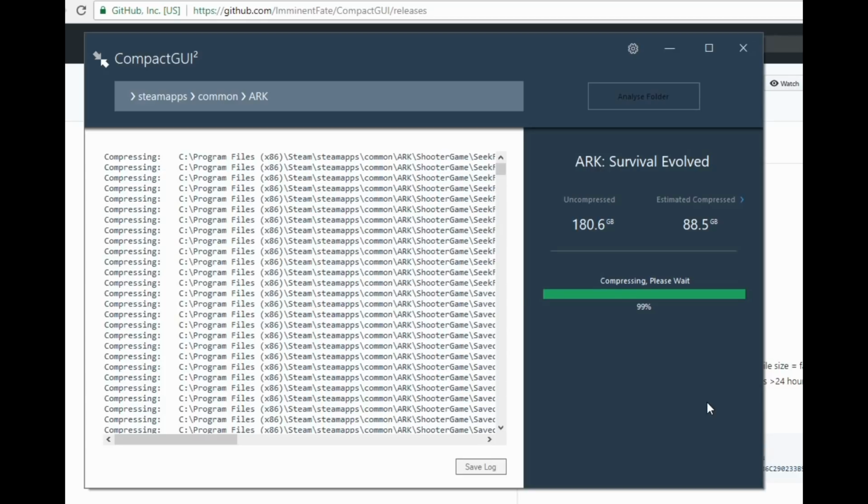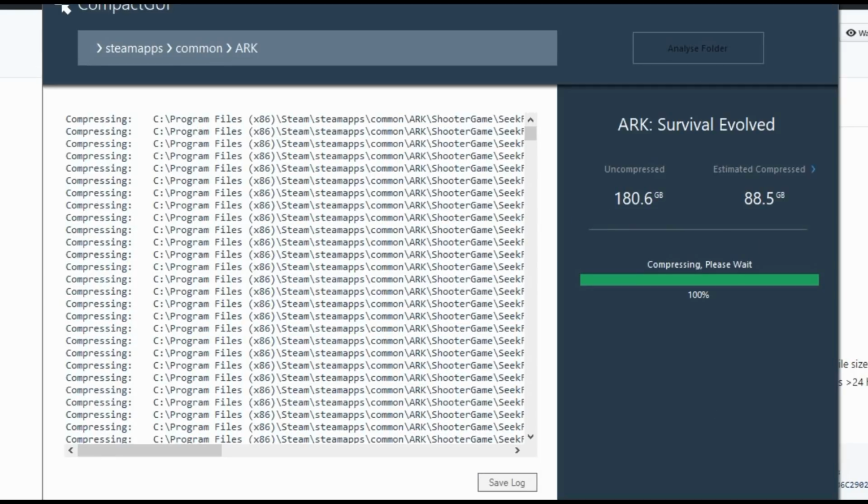And then, as I mentioned, just don't touch the PC while it's working. This took about an hour on my PC. So you just got to be patient. Go do something. Go have some lunch. Whatever you need to do to resist the temptation of touching your PC. So again, it's a process. Even through 100%, I was like, wow, it's at 100% and it's still going. So just be patient, guys. It does take a while, and every PC is going to be different.